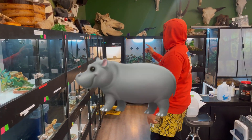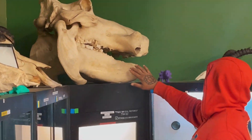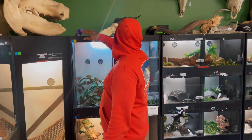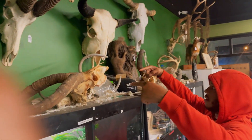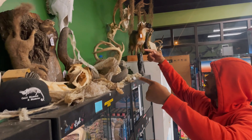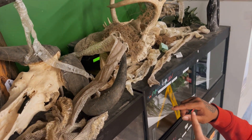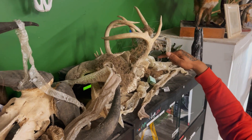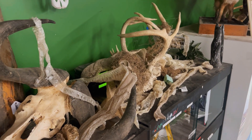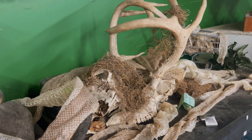That's actually a hippo skull over there in the corner on the top. And if you go down a little bit you can see two deer who died fighting — a little bit further over, right there. You can see their two heads connected with antlers. Wow, that's great — head number one and head number two. How cool is that?